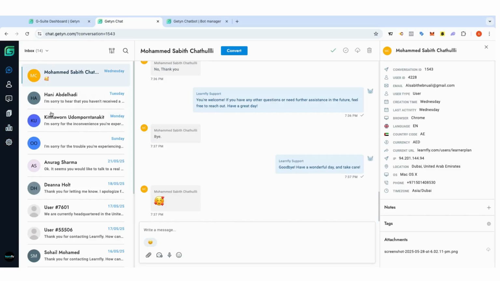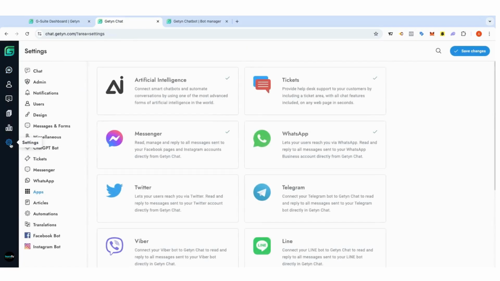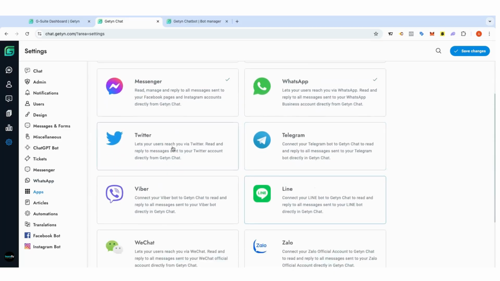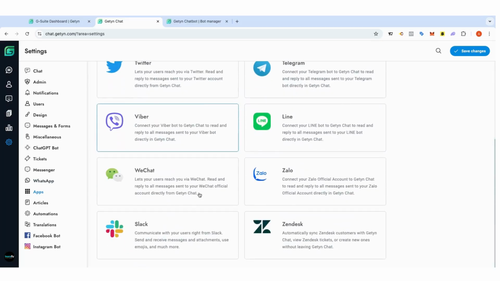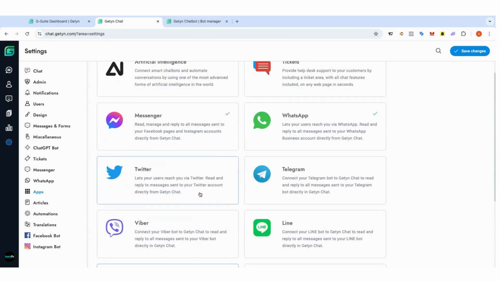So once you're logged in from the inbox section, you can just go to the settings section by clicking on this icon over here. So when you go over here, you can click onto the app section. Now within the app section, you can check mark all the options that you want to enable or connect within the Getyn Chat platform.